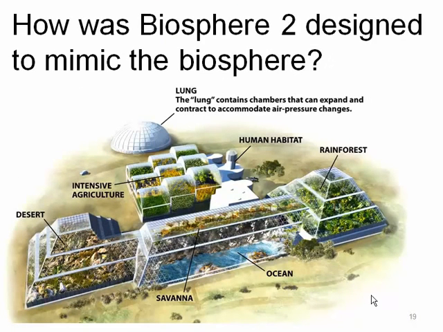So when we think for a moment on what Biosphere 2 attempted to do, it was trying to capture at least a representation of the total biosphere, in that there are multiple biomes and multiple ecosystems present. They established at least three major types of biomes: the rainforest, an ocean system with some savanna nearby, and then a desert, coupled to human habitat or a human ecosystem, and then an agricultural ecosystem as well.